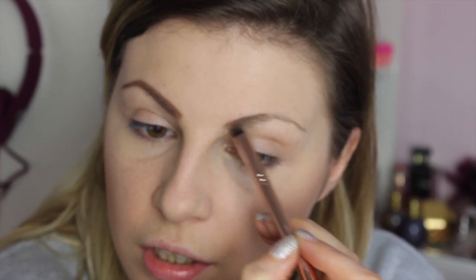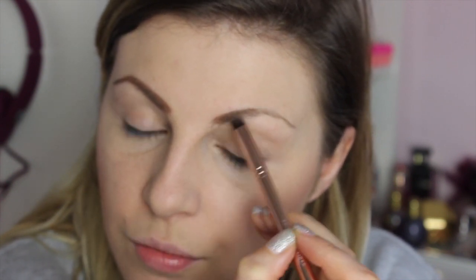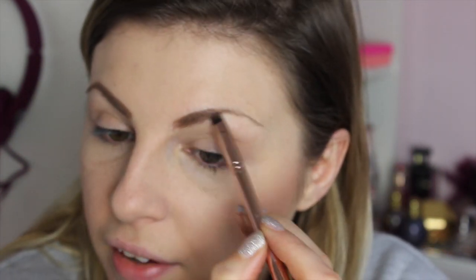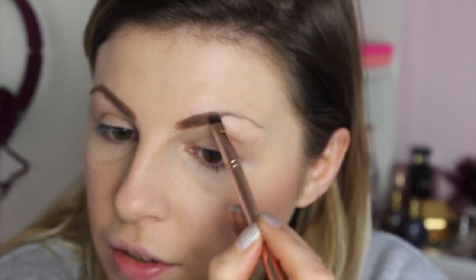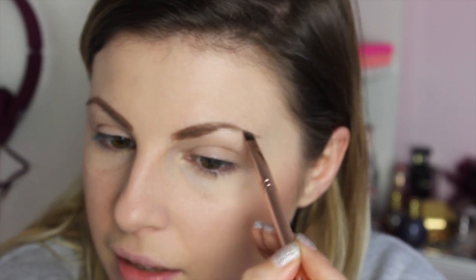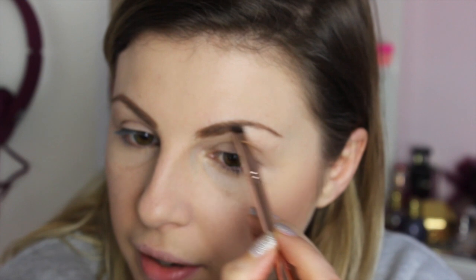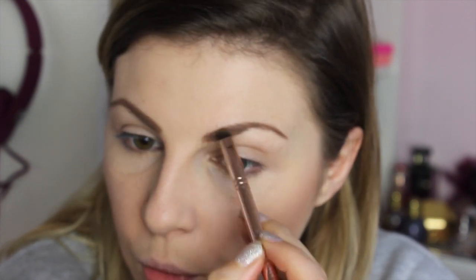I'm using such a small amount, it's so pigmented, I really do not need very much at all. And I don't think you can even get it in the UK yet. I know Tarte is supposed to be coming to the UK via QVC, but I would imagine the stock's going to be limited at first. But I think this cost $20 some. Let's say it was 27 for argument. The Smashbox is like £19, so it's probably around the same mark, and you would definitely get more for your money with this. But it's just a little bit easier for it to look a bit unnatural.